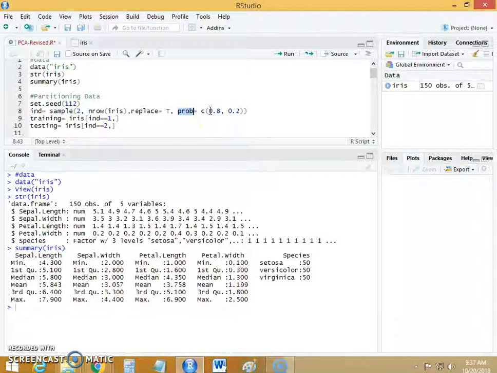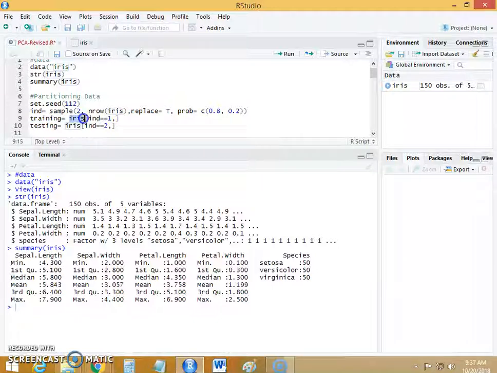80% of the instances out of 150 will go into the training data set and the remaining 20% will go into the test data set. I have created the object training, in which all the train instances will be copied.